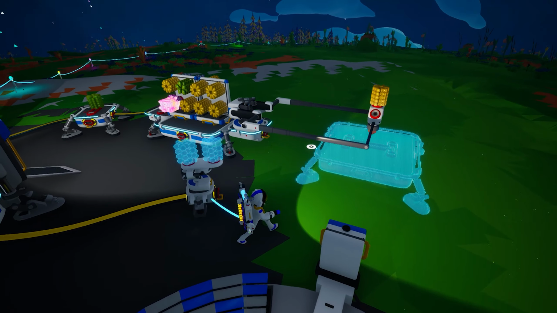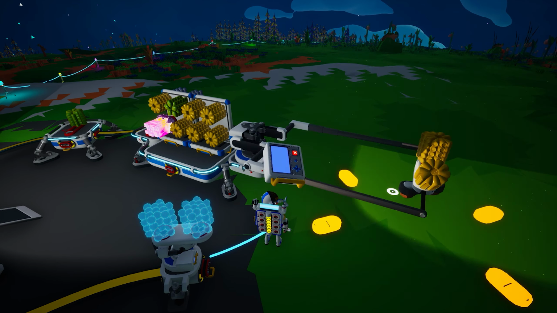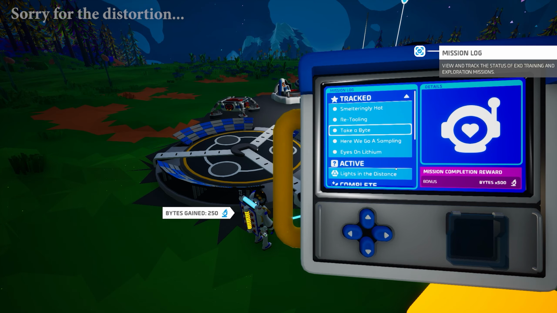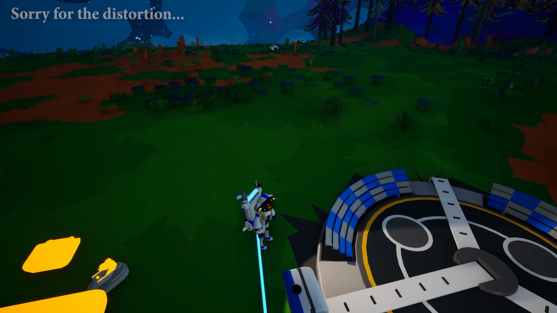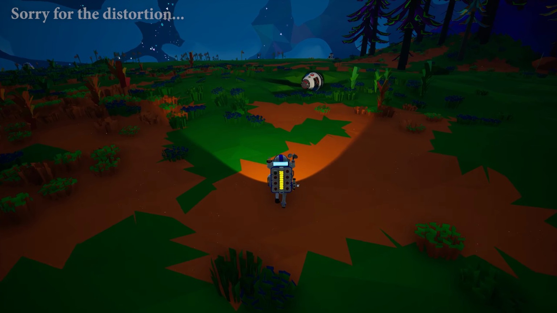And let's get... Probably I'd actually want Platform B, because Platform B has all the extra stuff on it. So let's go ahead and recover that. There we go. Nice. What did we get? Ooh, nice. We've got a couple of beacons. What are beacons good for? Let's kind of show off a beacon real quick.